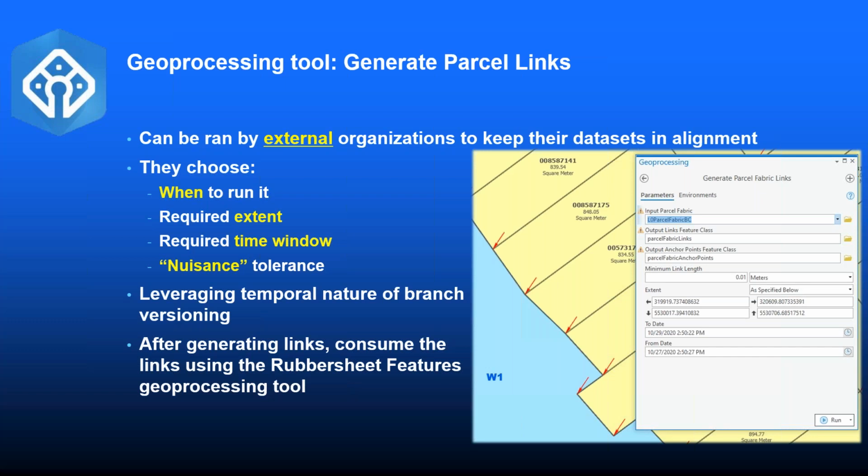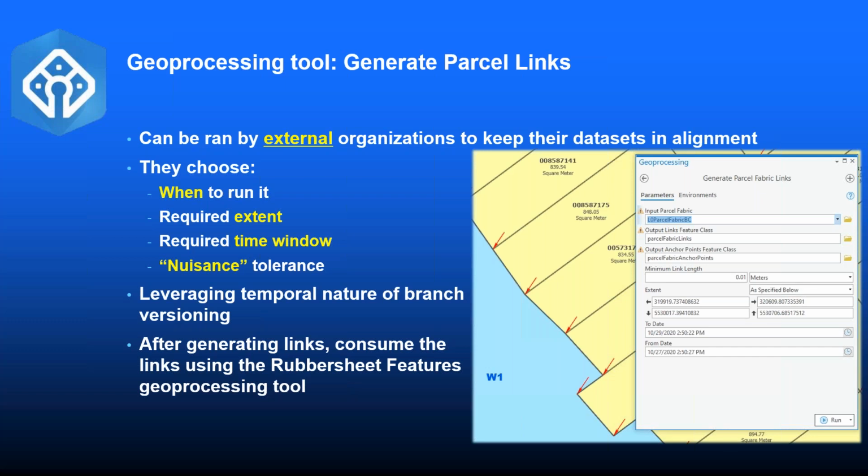This feature used to be called Associated Feature Adjustment in ArcMap, basically allowing you to adjust other data sets within your geodatabase based on movements in the parcels. Why do parcels move? Well, it could be as small as a small alignment, and it could be area-wide as a least squares adjustment. For whatever reason parcels move, you could apply those movements to other feature classes. But the problem in ArcMap was that you could only apply it to data within your geodatabase. So if you're a county and you want other cities to be aligned to the county data, that becomes a problem because they don't have access to your geodatabase.